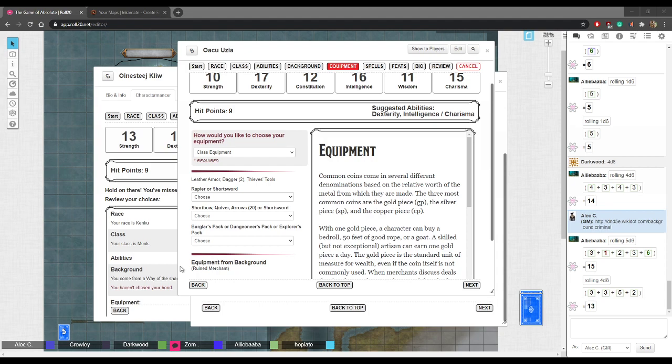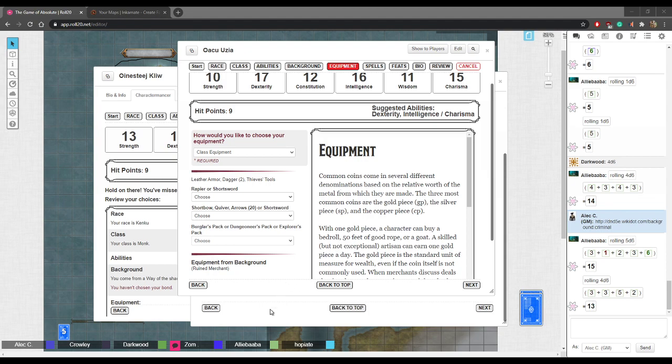A rapier does 1d8. A short sword does a 1d6. I'm gonna choose a rapier and a short bow. And then, of course, I'm going to choose a burglar's pack because of my background. That's my class equipment.